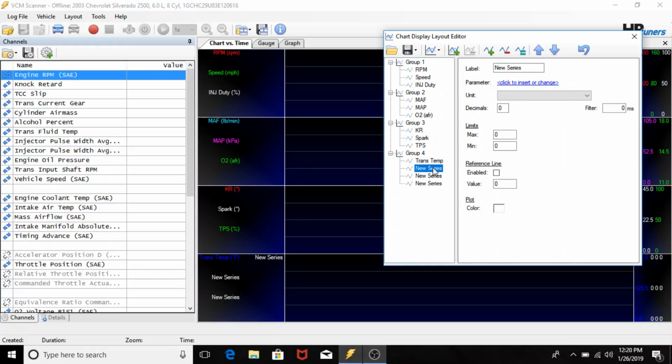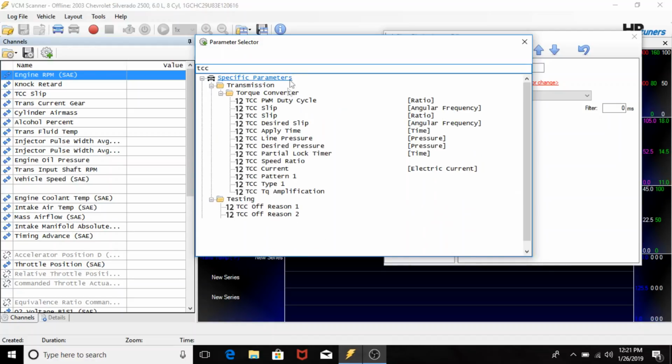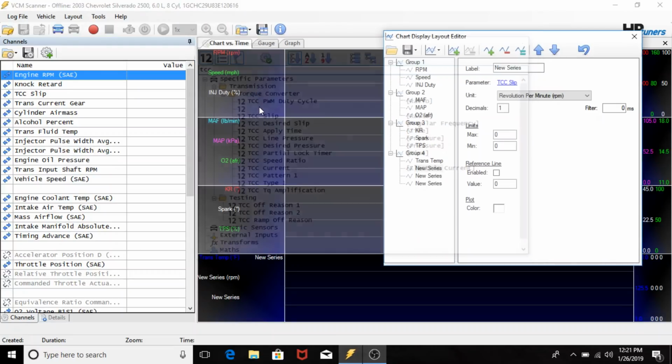So I'm going to do torque converter slip. It's angular frequency, and this will give you RPM.